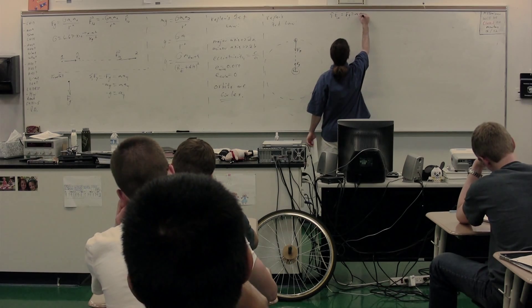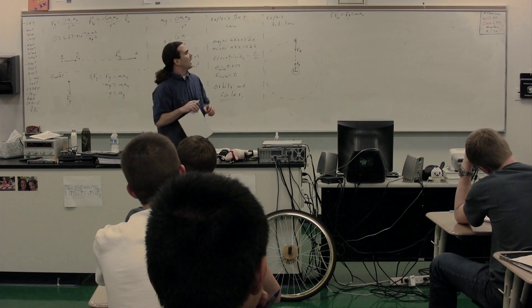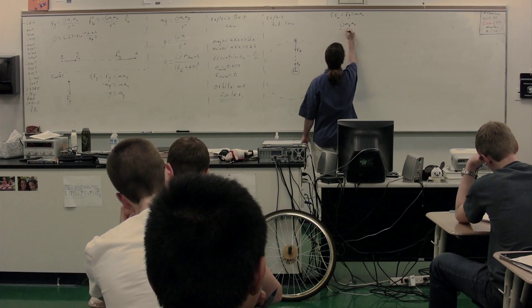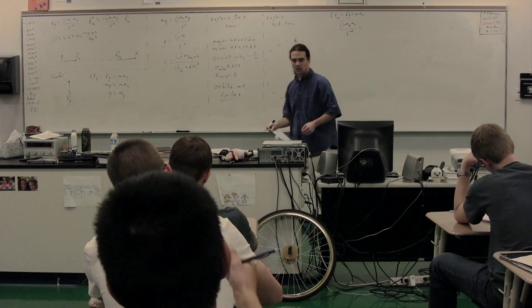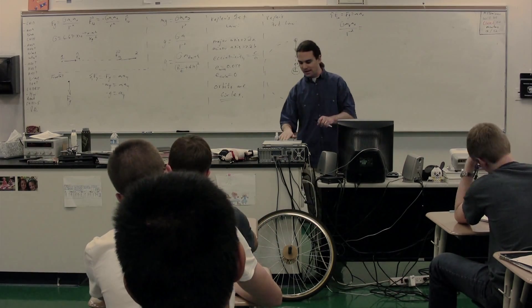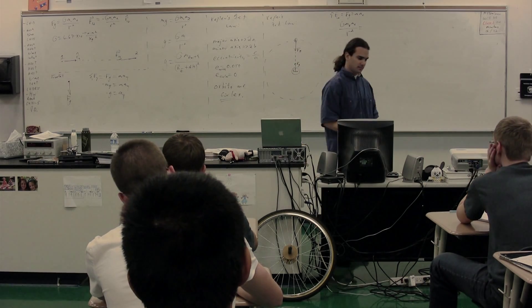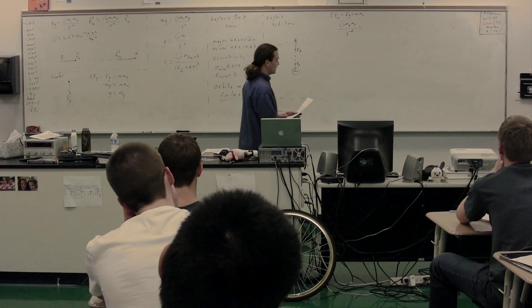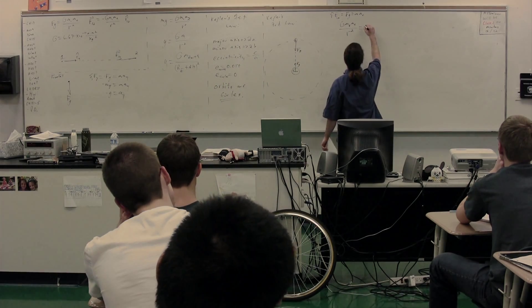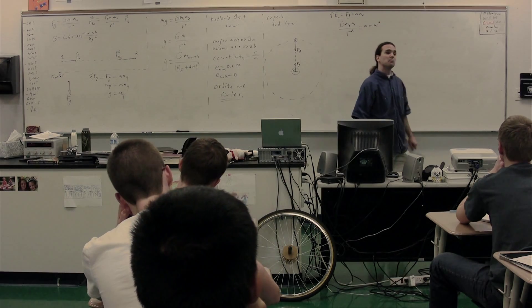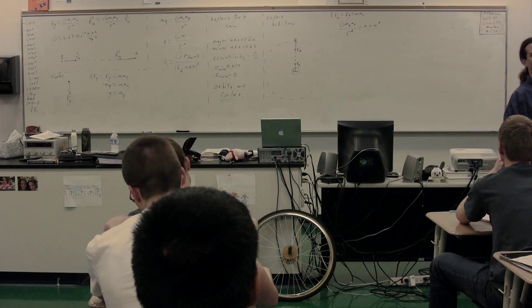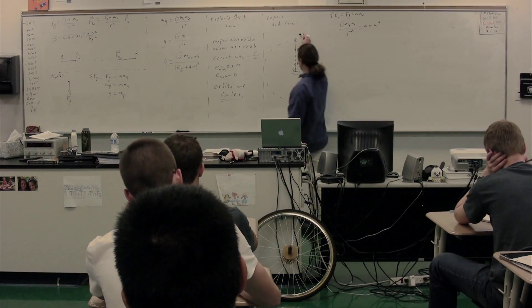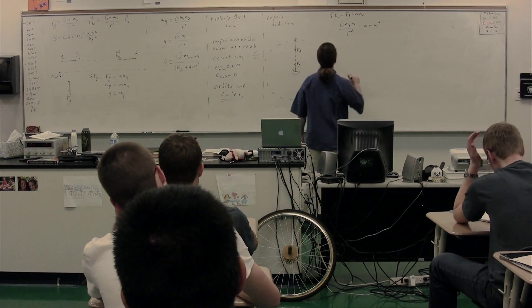We get the force of gravity equals mass times the centripetal acceleration. On the left-hand side, we have the force of gravity, which is going to be big G, mass of the Earth, times the mass of the Sun, divided by r squared. On the right-hand side, we have a couple of choices. You could change the centripetal acceleration into r omega squared. We could change the centripetal acceleration into r omega squared. So, we'll do mass times r times omega squared. The mass of what? The mass of the Earth. This is the mass of the Earth. Because notice, this is the centripetal acceleration of the Earth, where the force is on the Earth moving around the Sun here. So, this is the mass of the Earth.